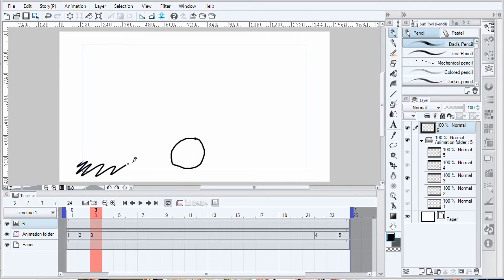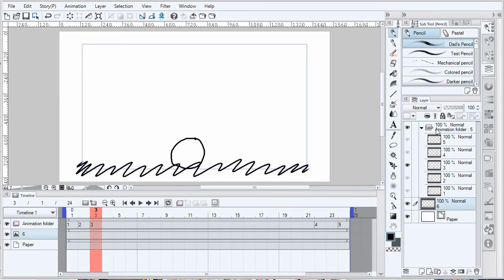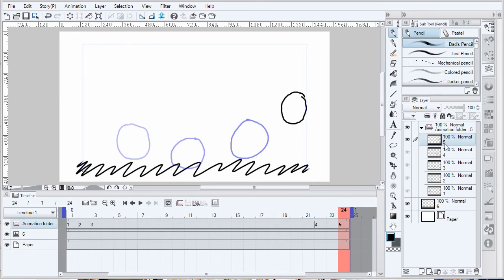Let's just say kind of grass or something on the bottom. And like any other art program, we can close this folder and drag that layer below or above, however we want to do. I can open up this animation folder, and for each of these I could fill these circles if I want so that you've got the proper hiding.